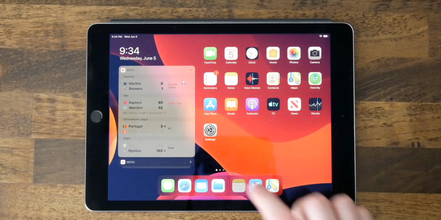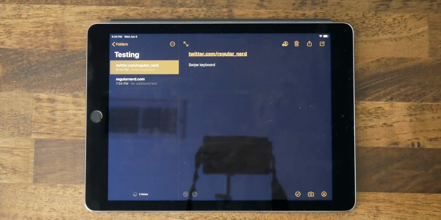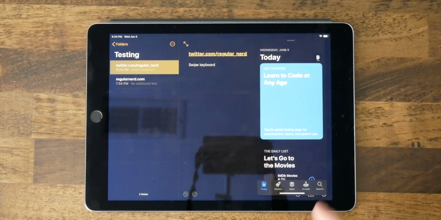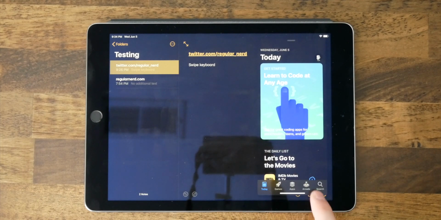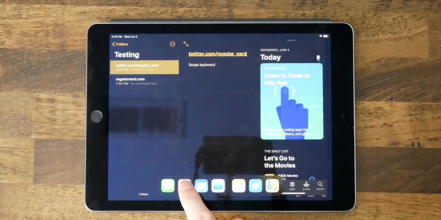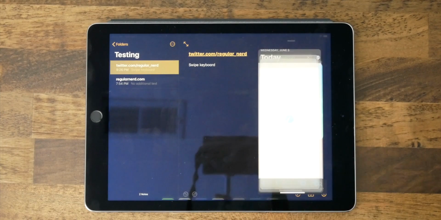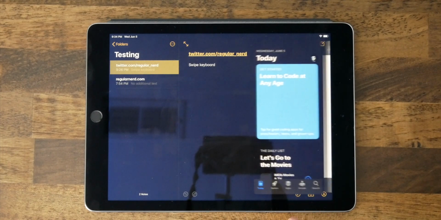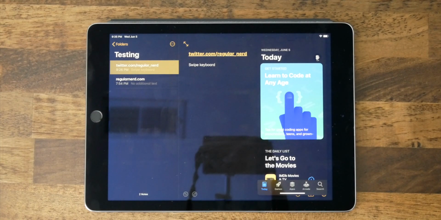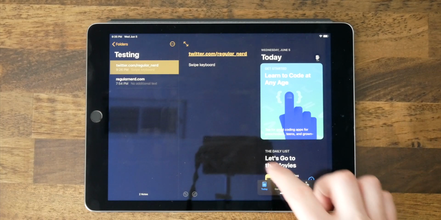If you use Slide Over, which is a way to quickly view an app while another one is open, then you'll be happy to know that iPadOS makes it easier than ever to switch between Slide Over apps. So you can see I have a Slide Over app here, and there's a home indicator now at the bottom of the Slide Over view. So if I want, I can bring Safari on over here, and now I can switch between the App Store and Safari easily. It's almost like you have a separate iPhone view on your iPad.